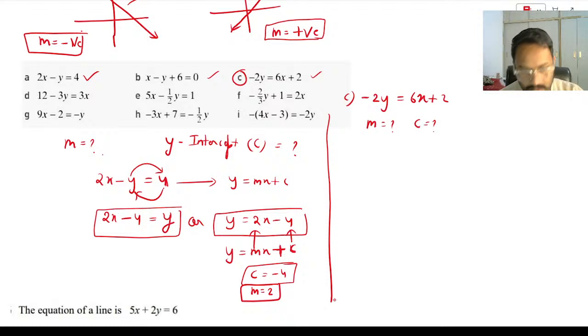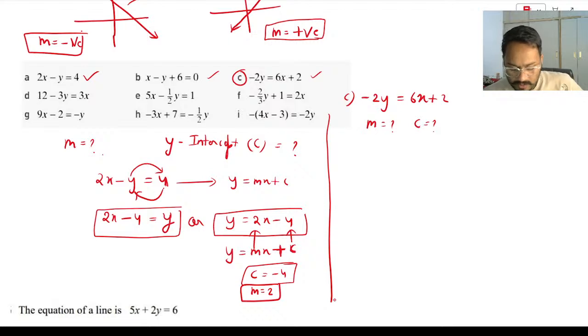Okay. So Lekhansh, your answer is again wrong. Gradient should be 2, not minus 2. Done. So I'm helping you out again. Don't worry. Why you have not got the correct answer, I'll let you know. So just solve this equation. Let's see if you can answer it or not. This is the c part. This is from the IGCSE book, so a little higher level than your syllabus. Anyway, you can just give it a try. Now here you can see that minus 2y is equal to 6x plus 2.